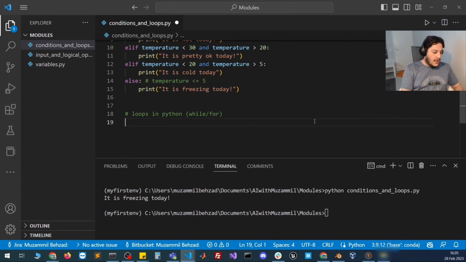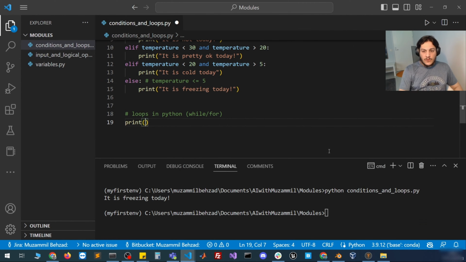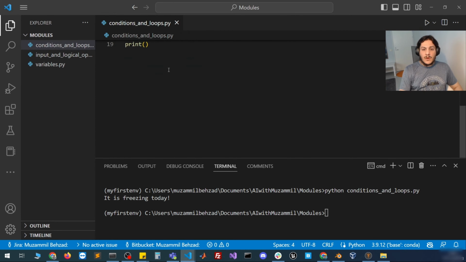For example, one very simple case is you want to print something out. So for convenience, let's comment this out. Now let's say you want to print "I am okay", and for whatever reason, you want to print it 10 times.